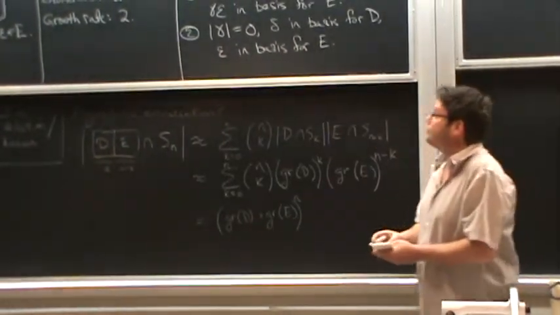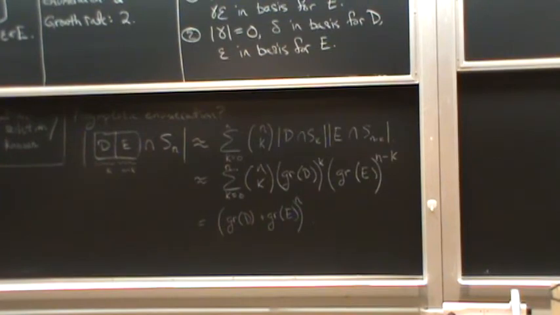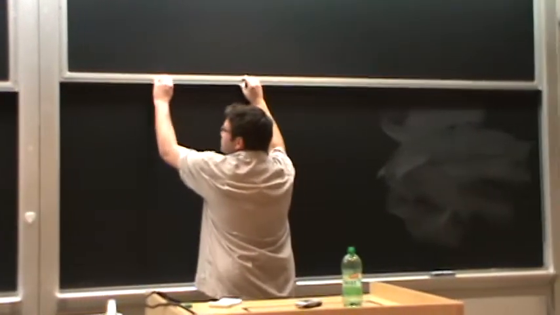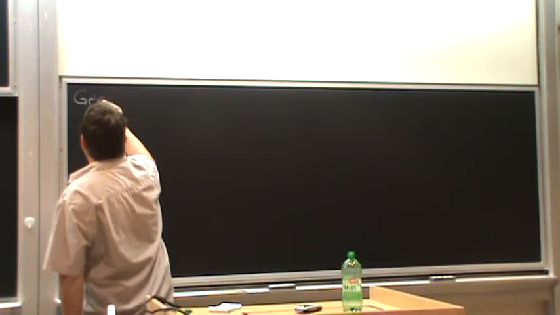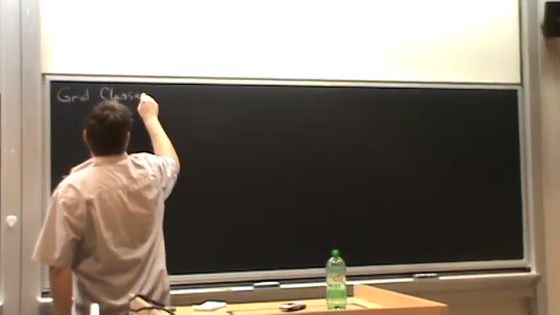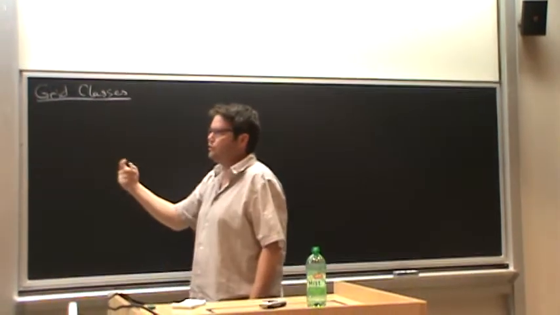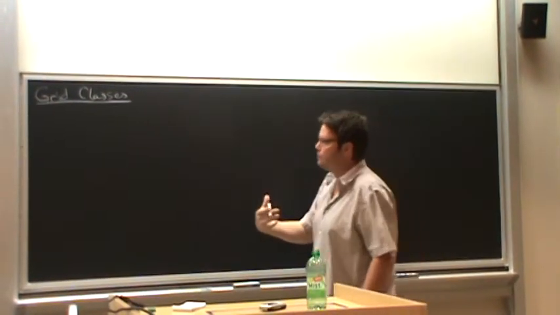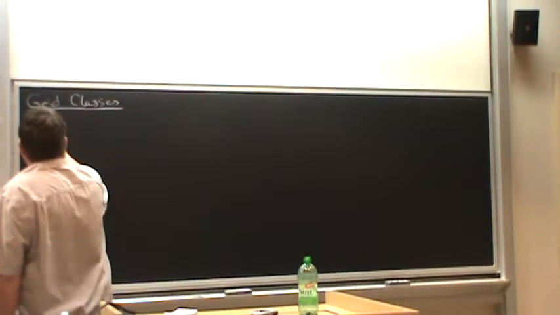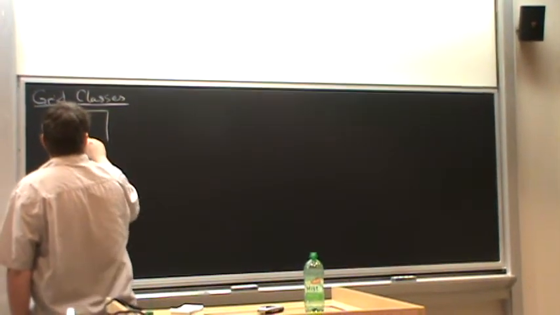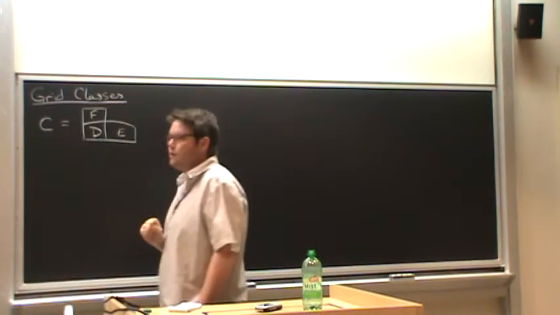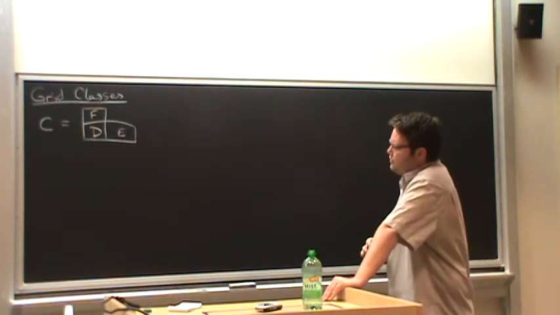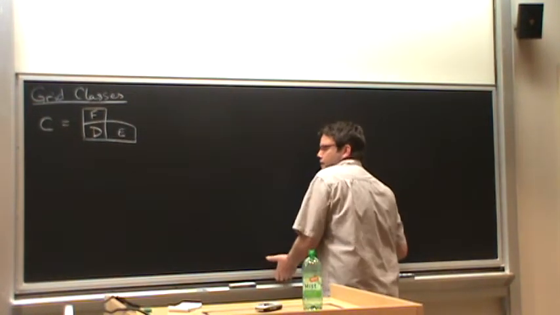Okay, so that's the story with juxtapositions, which is all fairly well known. Now let me move on to what I promised to talk about, which is grid classes. Juxtaposition just says put things next to each other. Of course, we could put them one on top of each other. But what if we wanted this hook shape? We want all permutations that can be divided into that in that manner.